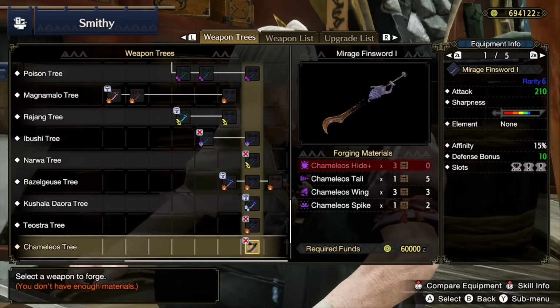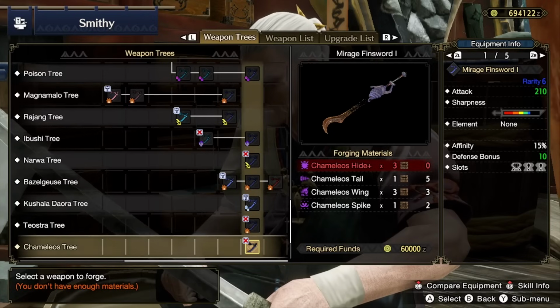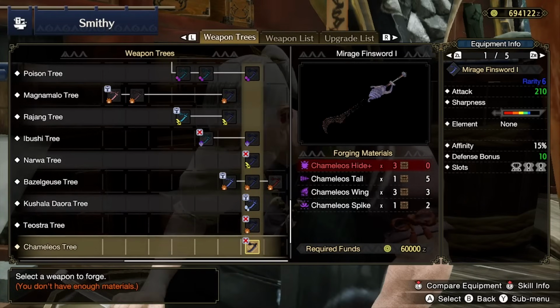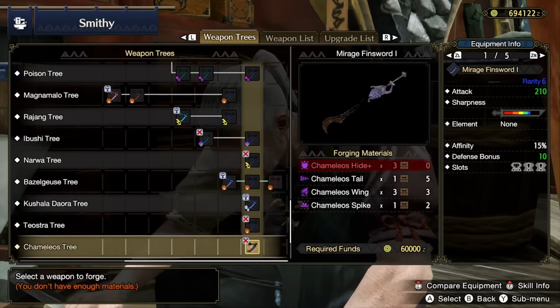This will hit white sharpness with a few points of handicraft, which is pretty nice. It also boasts a lot of socket options. You can consider this if you want to incorporate a lot of skills into your build. Not that skills from level 1 decorations are particularly powerful anymore.